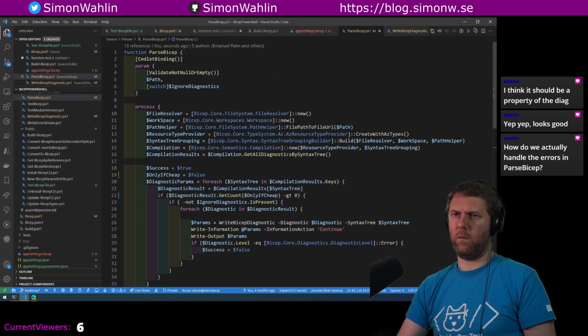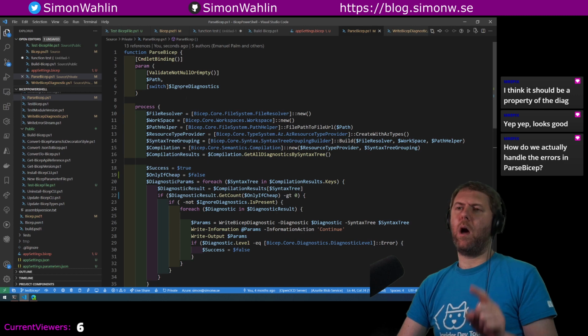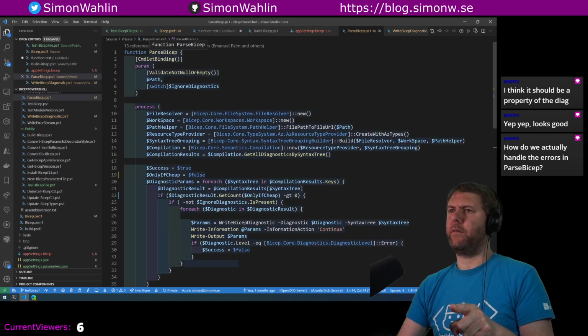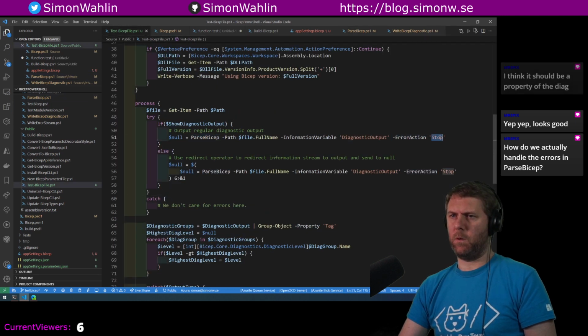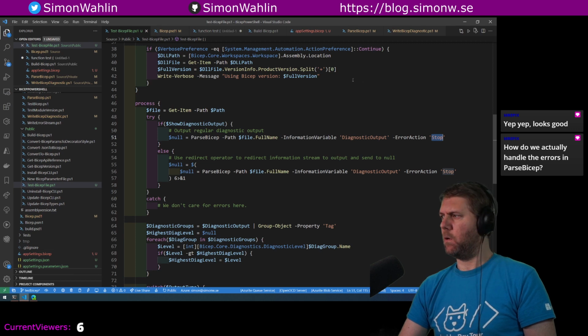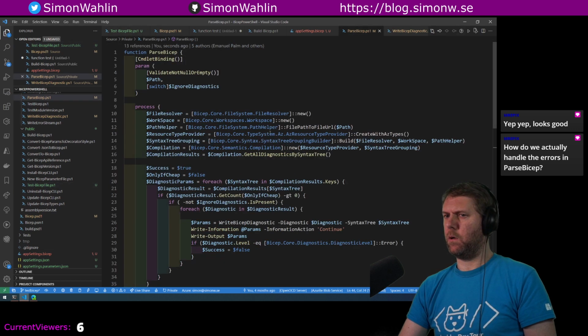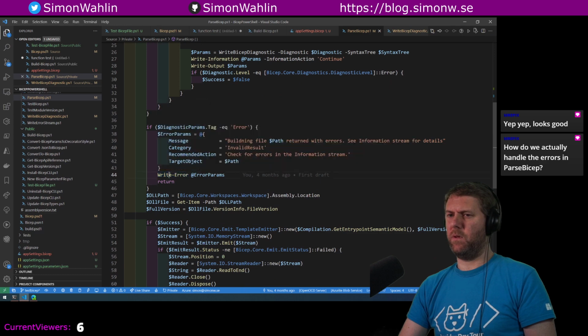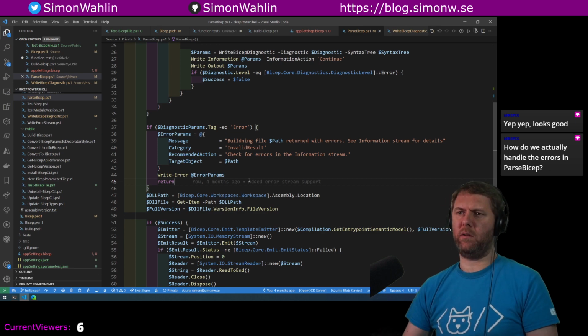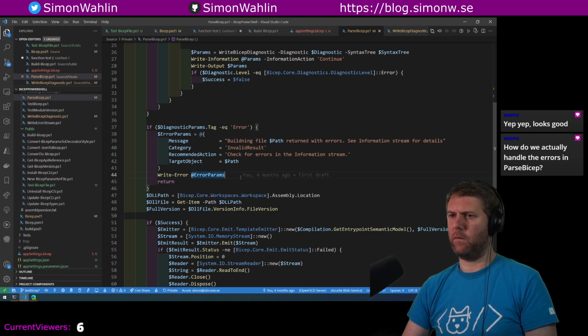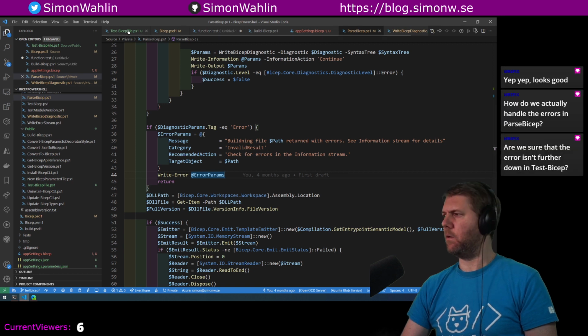No. Parse bicep. Yeah, that's what I'm calling, right? So I'm calling parse bicep with an error action of stop. So this should cause a terminating error, but apparently it doesn't. That's really funky.